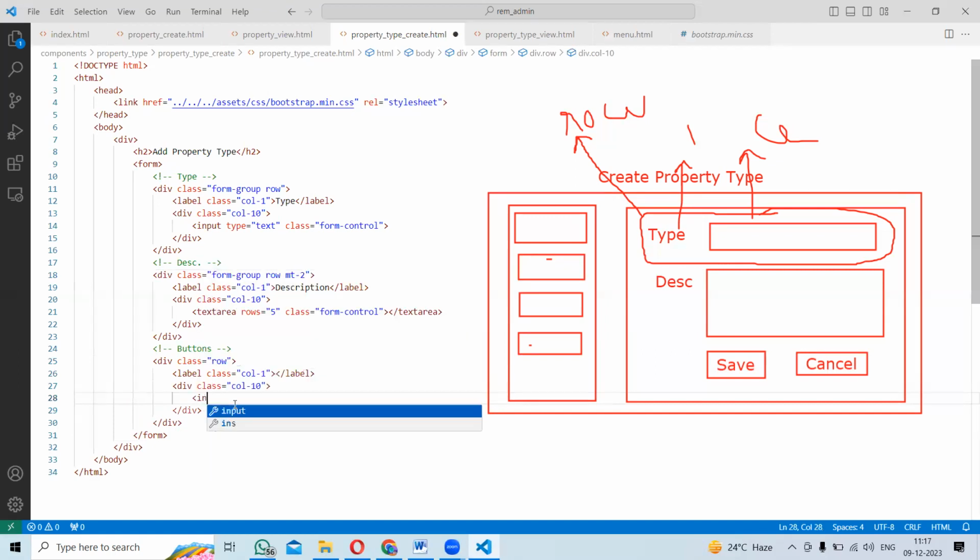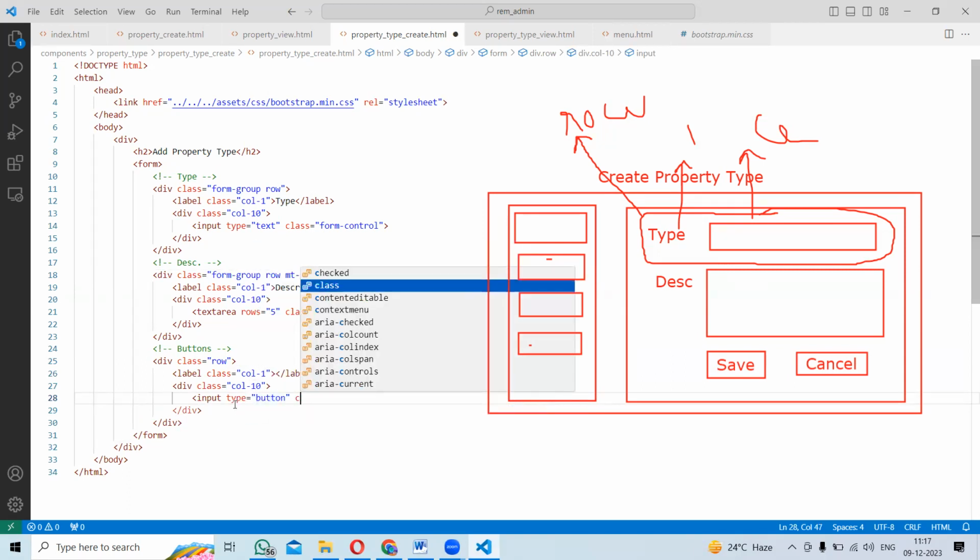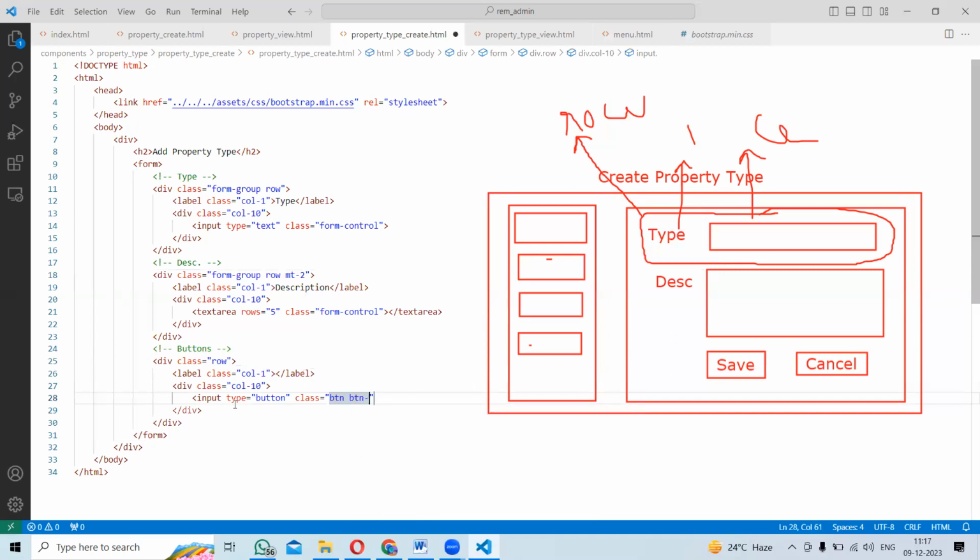So here I need to design the buttons. Input type is equal to button, class is equal to btn-primary, value is Save.